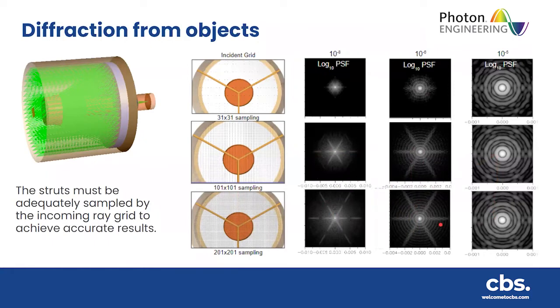So again, the key point is sampling with the number of Gaussian beamlets so that the width and the shape of the obscuration in this case is handled correctly. And then you can see here not only the shape of the diffraction pattern, but also the values we're talking about. What we have here is a log scale and 10 to the minus 6. This is the same data on 10 to the minus 5. So actually we have the same data here, 10 to the minus 8, 10 to the minus 6, 10 to the minus 5. So it's the same data, just on two different scales.